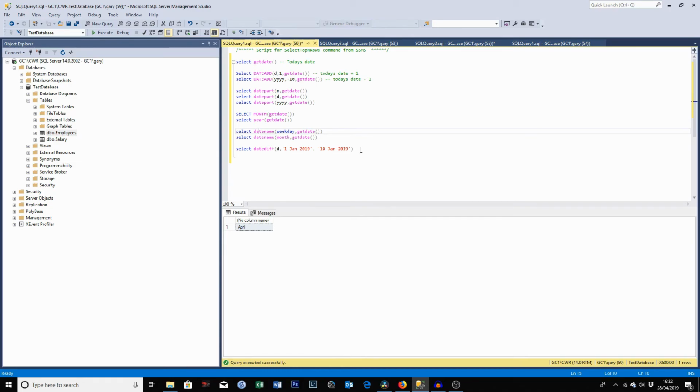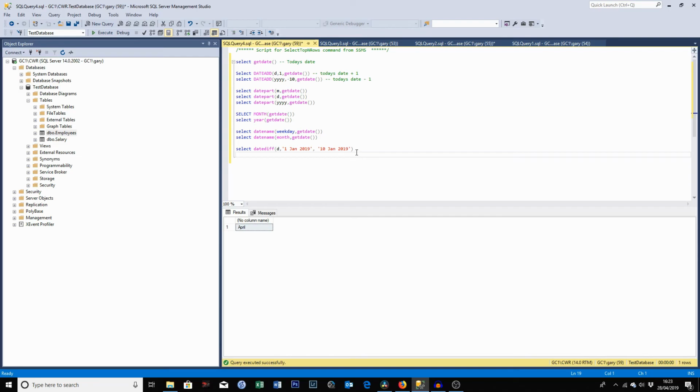And one more example of how you can manipulate the date is using DATEDIFF. DATEDIFF calculates the difference between 2 dates. So here I have got an interval of D, which stands for day. I've got one date here, the 1st of January 2019, and I've got another date value, the 10th of January 2019.